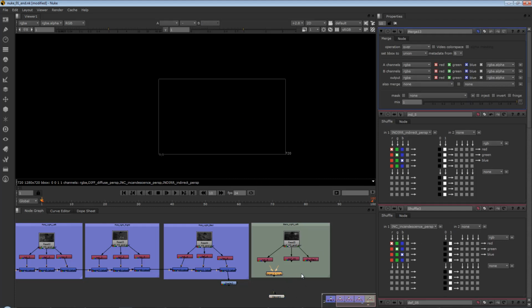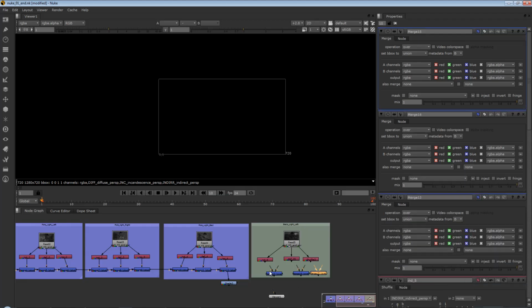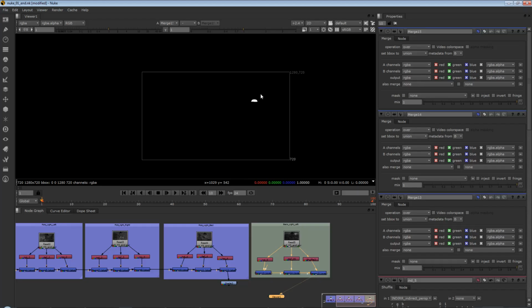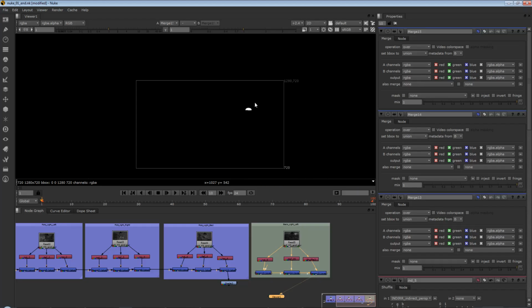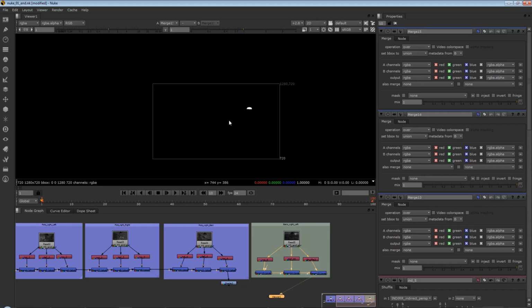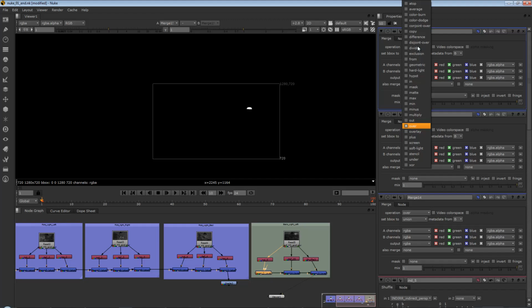Add in 3 merge nodes again. So we want to connect the A and A channels, and then as always B goes backwards. Okay, so if we look at the result of all this together, there you go. We only seem to be getting the result of our indirect, because these are set to over, and what they should be set to, of course, is plus.